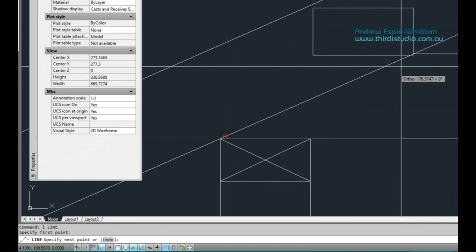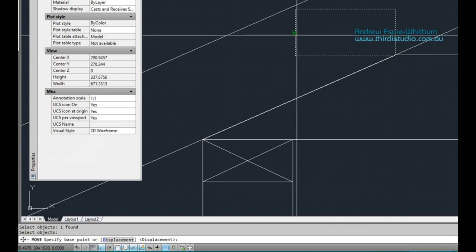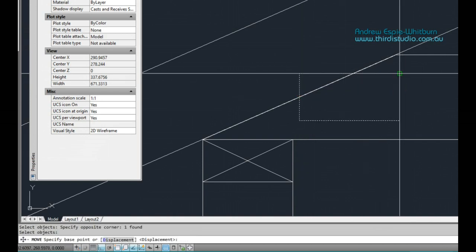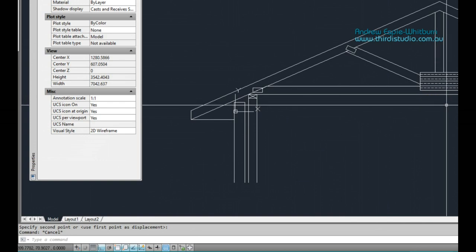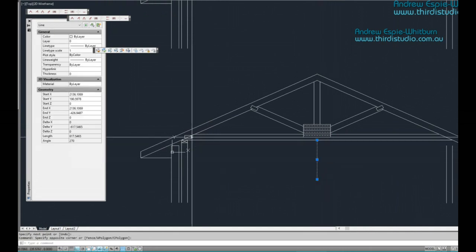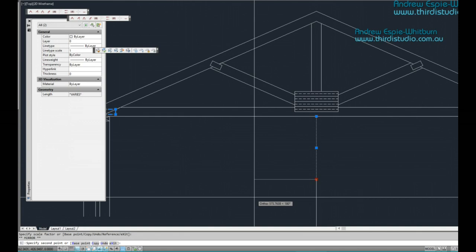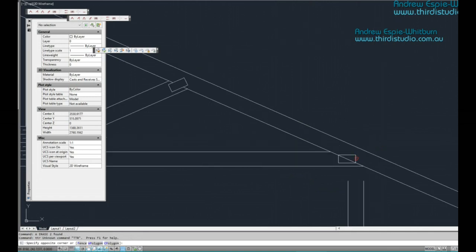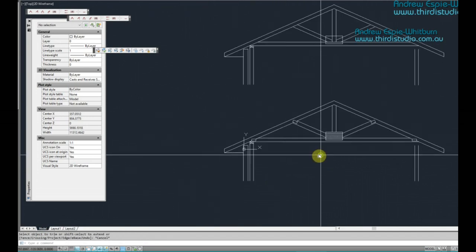I'm gonna draw another line from this point to this point, I'll type M for move, and I'll select this, and I'm going to grab it from the midpoint down to this midpoint, and then I'm going to move it again, M for move from here to here, so we have that, and we can do another mirror, so I'll type L from the middle of there, and then I'll select that, and select that one, make a hot grip, press space, space, space, space, we're in mirror, type C for copy, and left click, and we have our King Post roof truss. All right, so we can trim all that out.